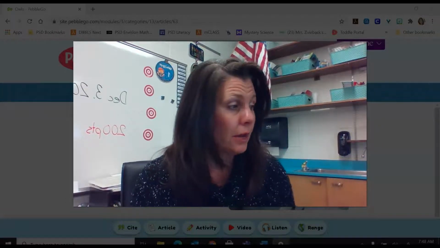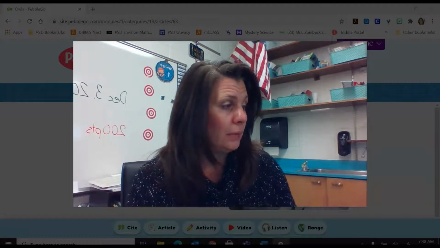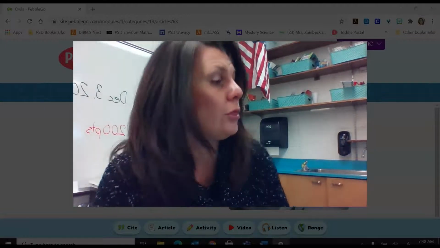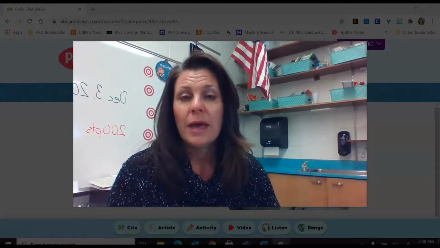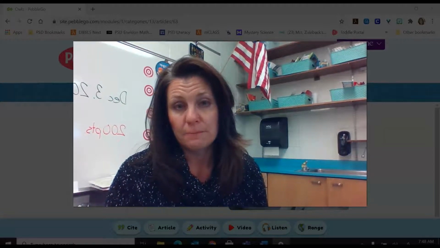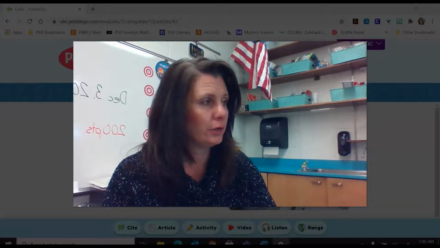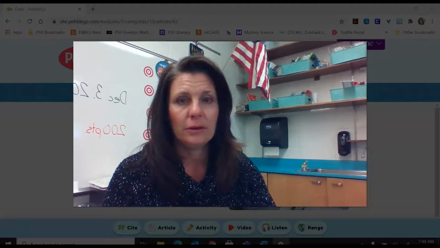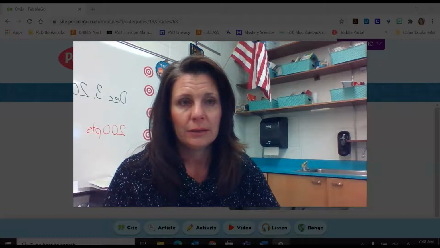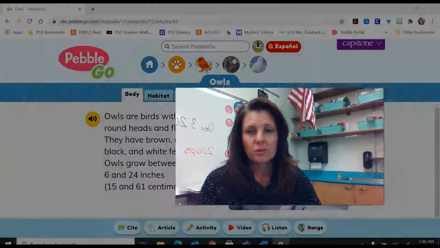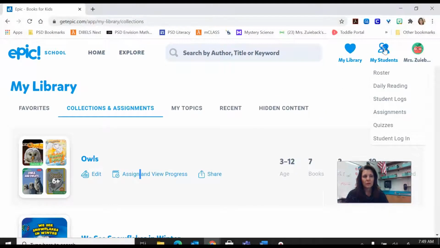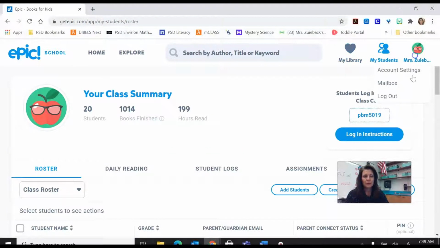The other place you can go is the pile of books in our room here, which will take you to Epic Books. Let me drag it over here so that we can look at it together. I'm going to go in as a student here, so that you can see what it looks like from your end.